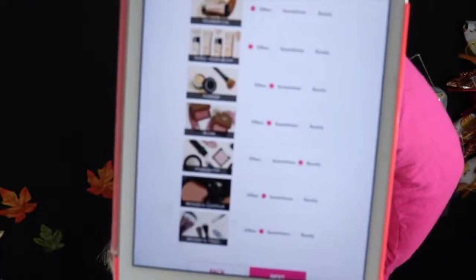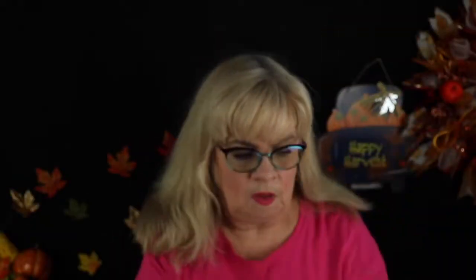The value for the lipstick is $20. Dr. Brandt is worth $79. I'm pulling out something by Jolie — it's a spectra stick, which is a highlighter. They give you a beauty quiz when you join so they know what you like. I've been doing the reviews every single month and I've put on there that I have enough highlighters and rarely want them — so I don't know why they sent it to me.